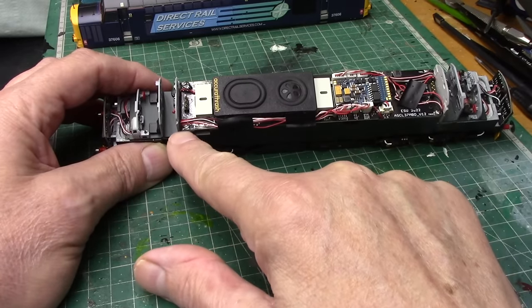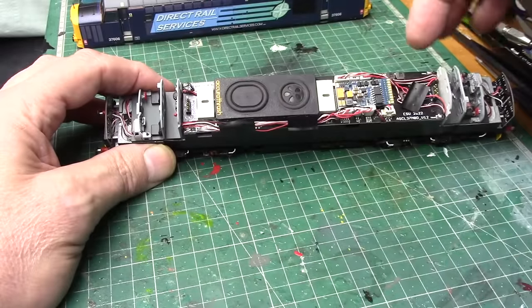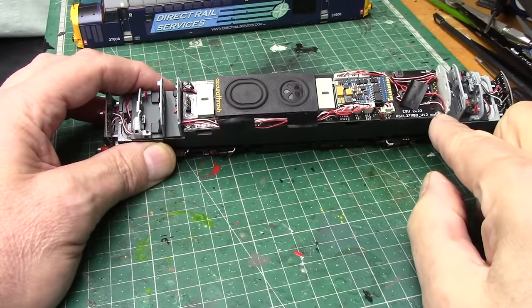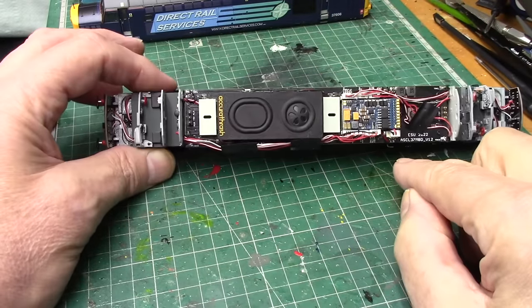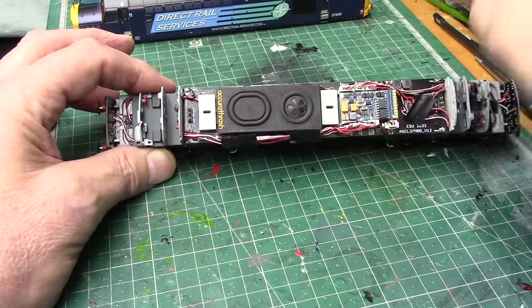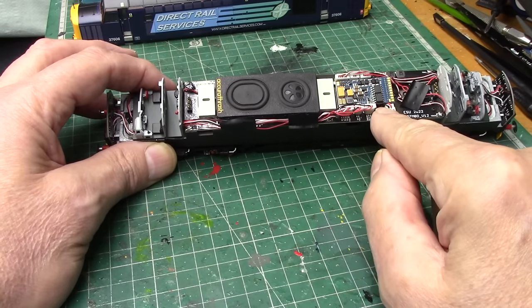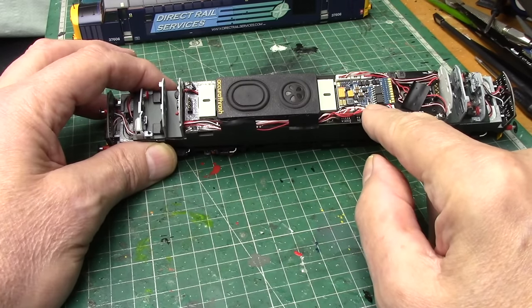Also pointed out the fact that the pickups from the bogies are actually soldered to four points on the PCB board, okay? And also the motor wire is, I think it's there, soldered to the PCB board. Whereas everything else, from the lights, it's all plugged in, okay? So you will need to solder.